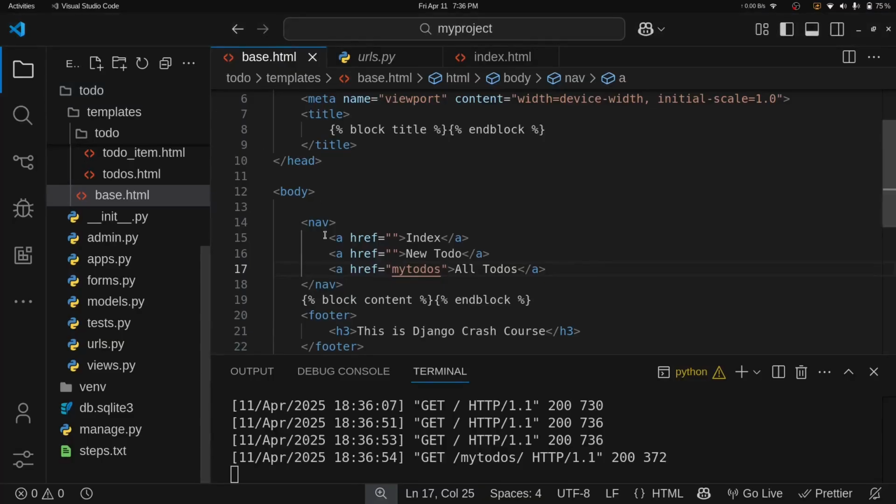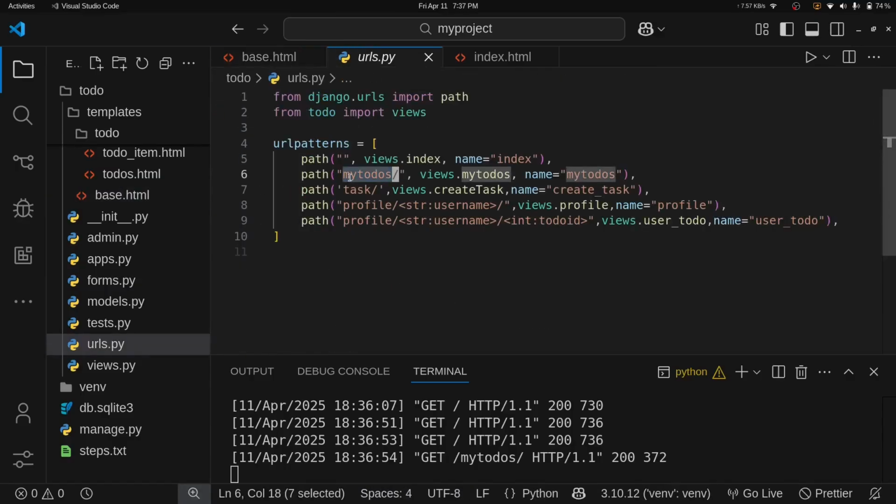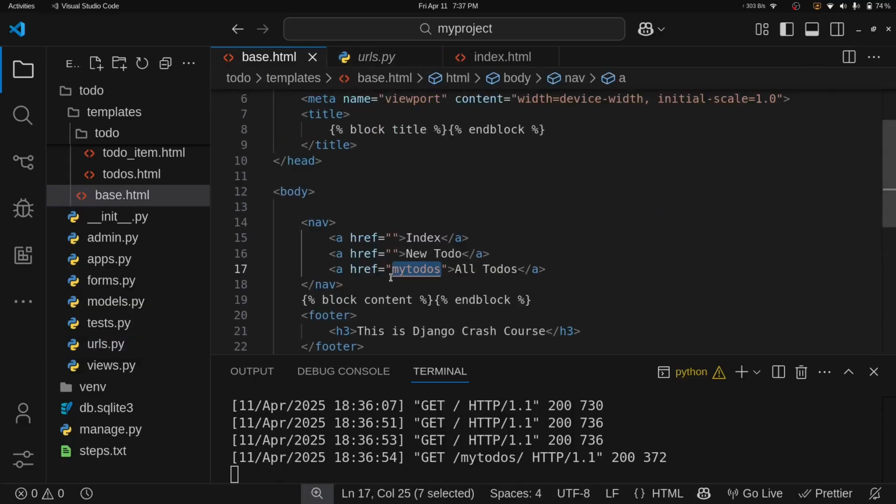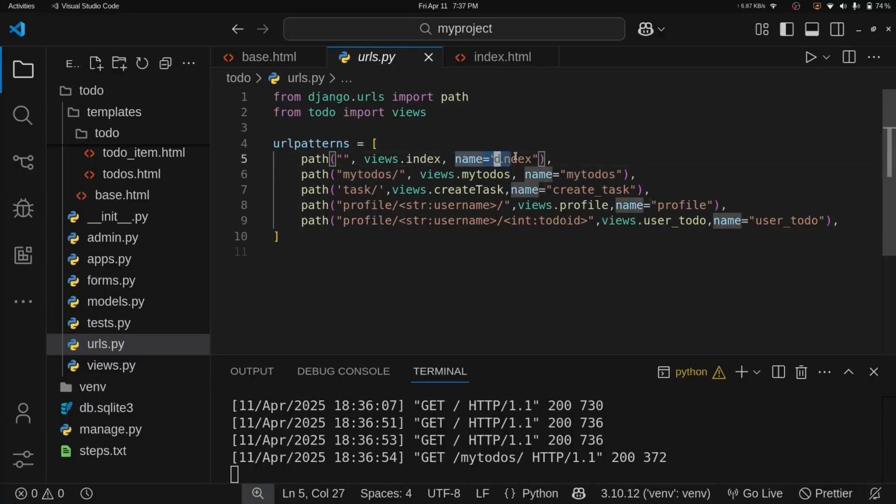Now the problem with this is if anything changes, I'll have to fix this URL every time. If I just make a small change here, I might have to do the change in many places. For that, Django provides us with a URL tag. Use the curly brace, percentage, URL, and you give the name of the URL. So here we have a name for each URL. So instead of writing directly the path string, we write the name, and Django is going to automatically put the name at the correct place.